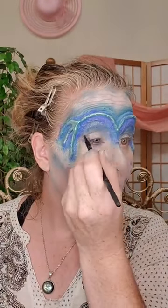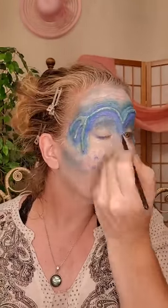I don't want to do too much because, again, when you do these, this is also your lines for your age. So I'm just being real gentle with that. Because I don't want to look like an old water nymph. I want to look like a young one. Okay.